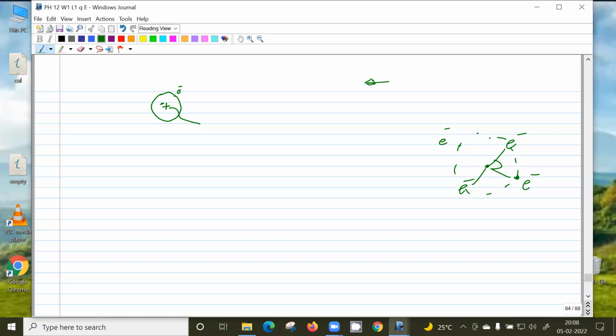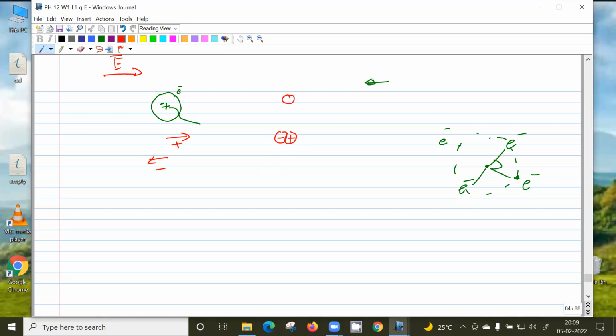This center point. So in general, for an atom which is neutral, both positive center and negative center will coincide. But once I apply an electric field, say in this direction, this positive will experience a force in this direction, right? And the negative will experience a force in the opposite direction. So once I apply this electric field, it will be slightly separated. Positive will be here and negative will be here.